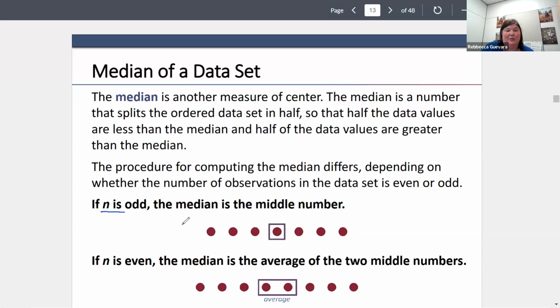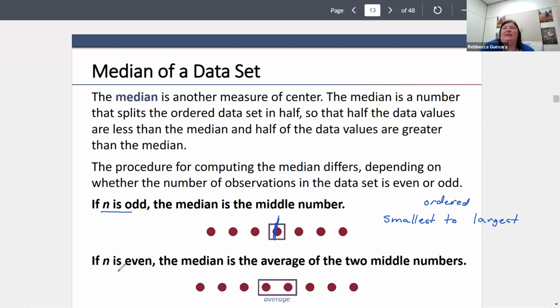If you have an odd number of observations, like let's say these are my observations, and these should be ordered from smallest to largest. So if this is ordered smallest to largest, what we see is that this data point right here would be the median, because about half my data is below and half is above. We got 3 points below it, 3 points above it.